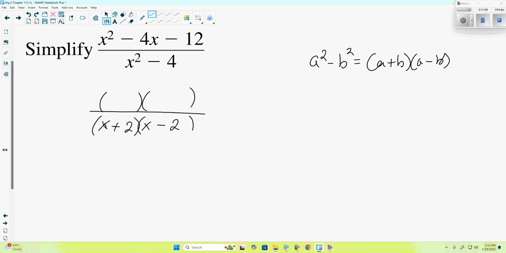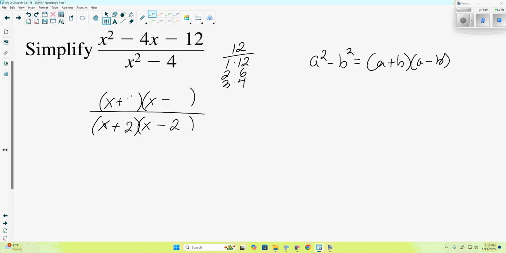But since the third term is negative, our signs are opposite, positive and negative. Factors of x squared are x and x. Okay, factors of 12. 1 and 12, 2 and 6, 3 and 4. One of those has to be 2, yes? Because if we want something to reduce, we want x plus 2 or x minus 2.